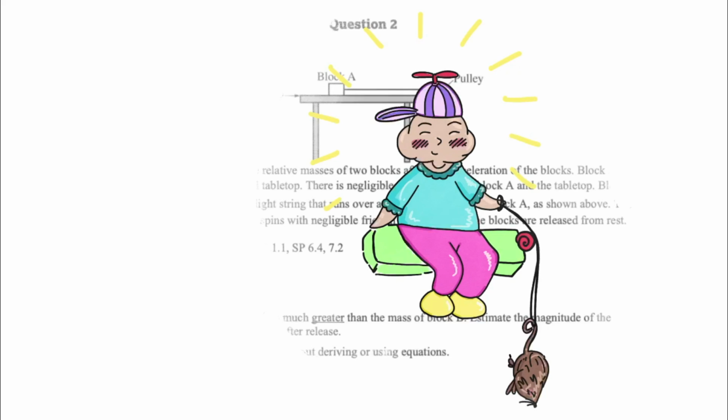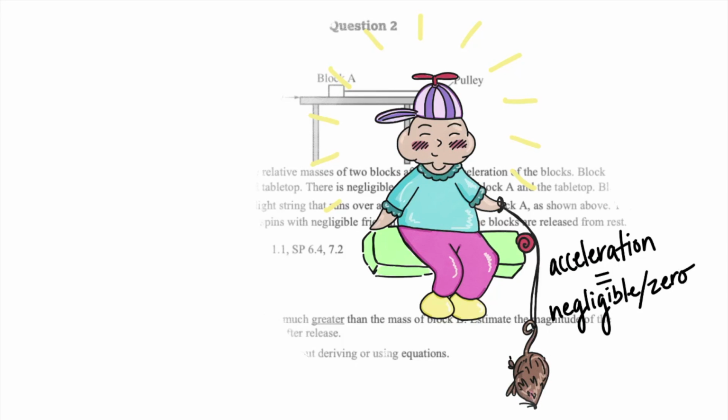And here I drew a small comparison. So the fat dude on the table would not be moved very much or even at all by the mouse hanging on the string. Another way to phrase it is that block A has a greater inertia. So by definition, it has a greater tendency to resist acceleration, so its speed will not increase very much.